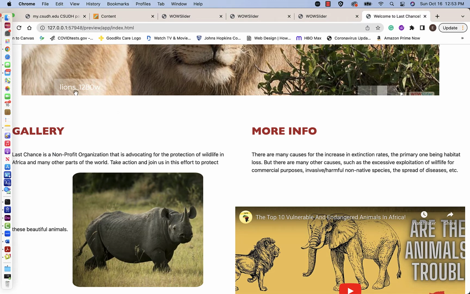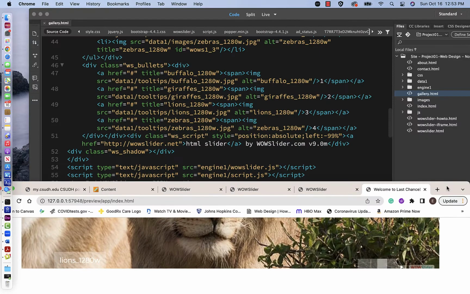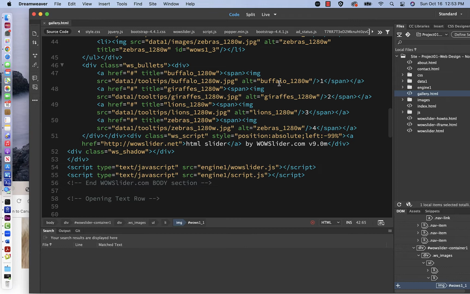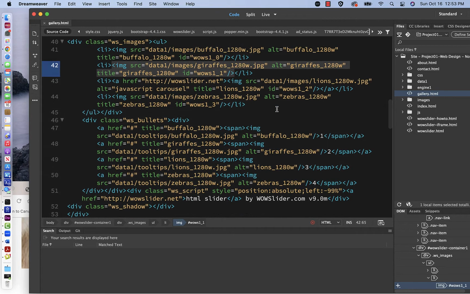And you can also see the names here. So if I want to change that, you can do it in 2 different places. You can simply, when I imported the images, have those names changed prior to that.